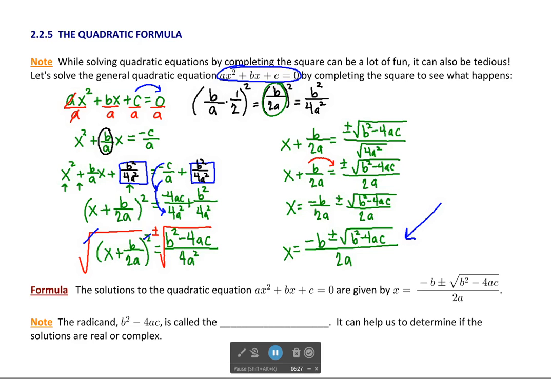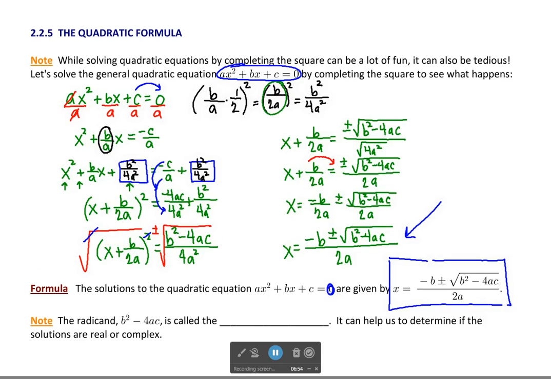So the solutions to the quadratic equation ax squared plus bx plus c, notice it is equal to 0, are given by x is equal to, I'm going to sing it to you. Are you ready? It's to Pop Goes the Weasel. X is equal to negative b plus or minus the square root of b squared minus 4ac all over 2a. All right, you're welcome for that. I hope you sing it all day, but I do hope that helps you to memorize it.